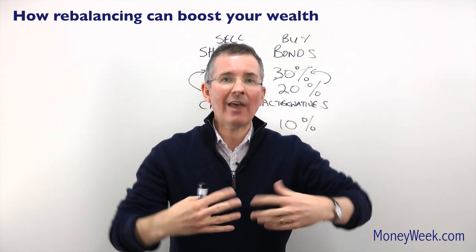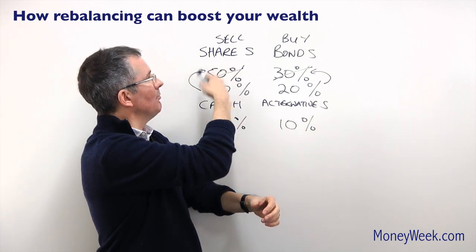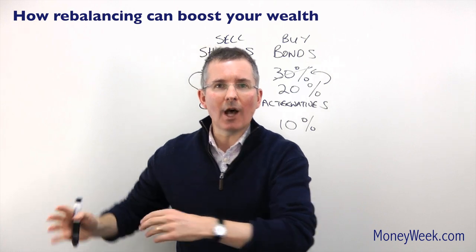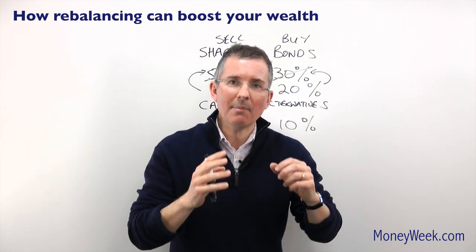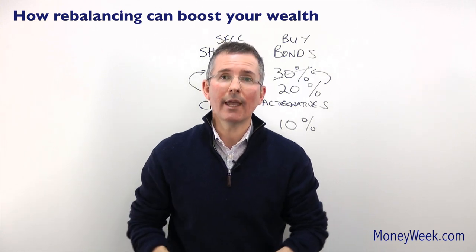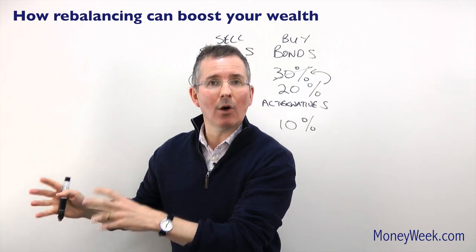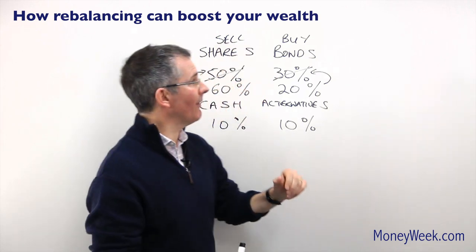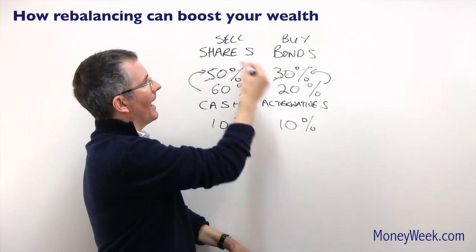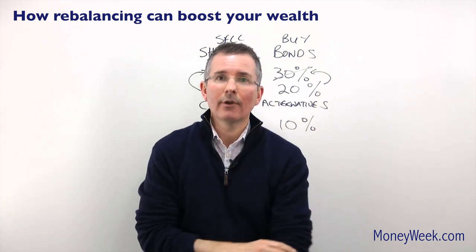So maybe you've got 10 shares in there, each comprising, you know, 10% of your equity allocation. One of them's, you know, doubled over the last 12 months. Maybe that's the one you want to trim and reinvest in other shares in the portfolio, okay? Or take that money off the table and reinvest it in bonds. So you can do rebalancing at two levels, this sort of portfolio level, and then within, okay, the allocation that you're looking at, all right?